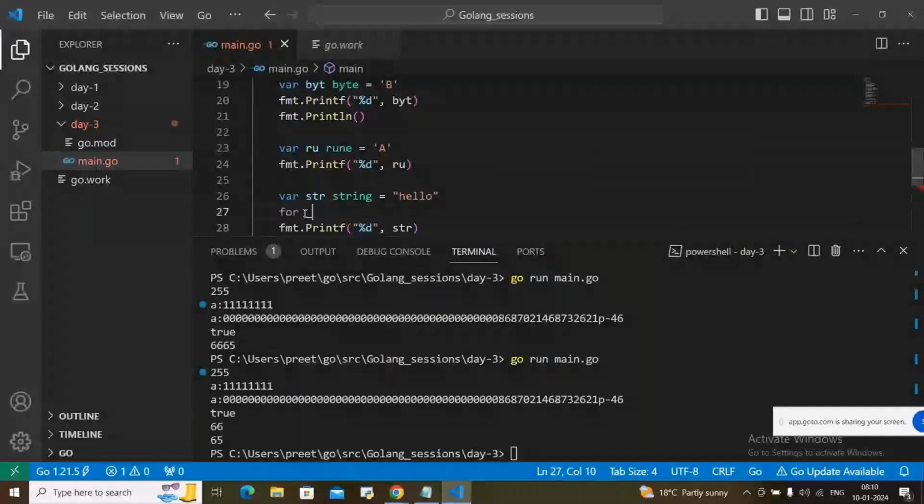So I'm going to use the range keyword here. Let me range over it, and then I will use, let me use the V here. Let us observe the output here, and we'll compare whether the equivalent is correct or not by comparing with the ASCII table. Let me provide some here.